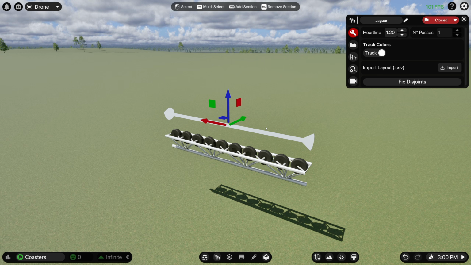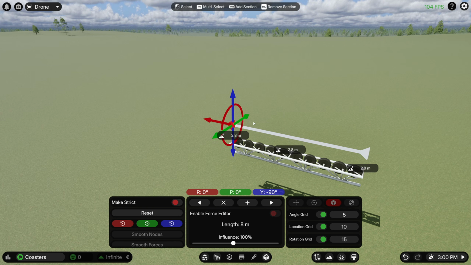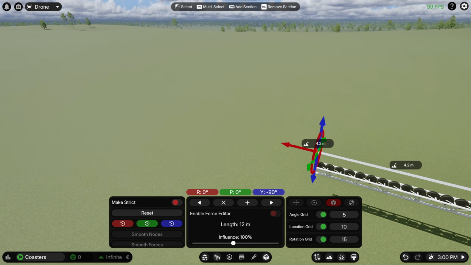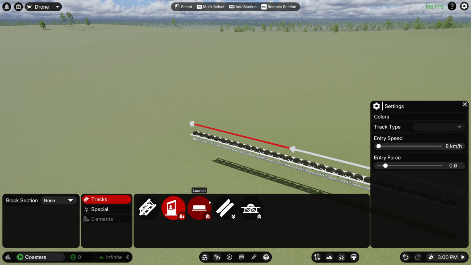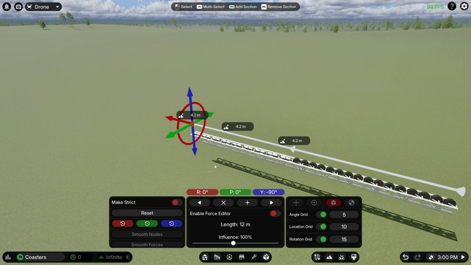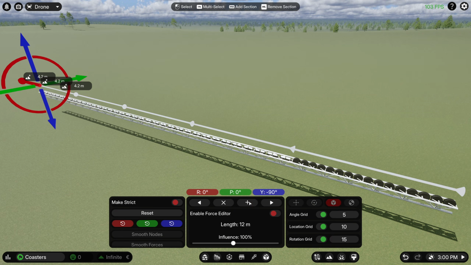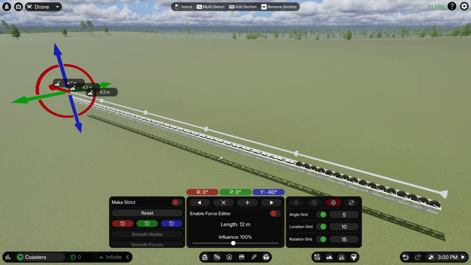A section can be switched for another type, and the section type's values can be edited. Sections can also be blocks, and they will update their further neighbors automatically. Let me show you what I mean. If we place a new section, replace its type with LSM type, and then place other sections, the type of the new section will match the one that it follows.